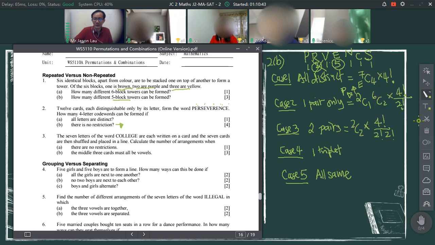Okay. Anyway, this is 2 choose 2 times 4 factorial over 2 factorial 2 factorial. Then for this one, why 2 factorial, 2 factorial? 2 pairs, R R E E. And for the triplet, you must choose the E, then you choose one more letter. So one more letter is 6 choose 1. Then 4 factorial divided by 3 factorial because of the triplet. Then here will be only one way.